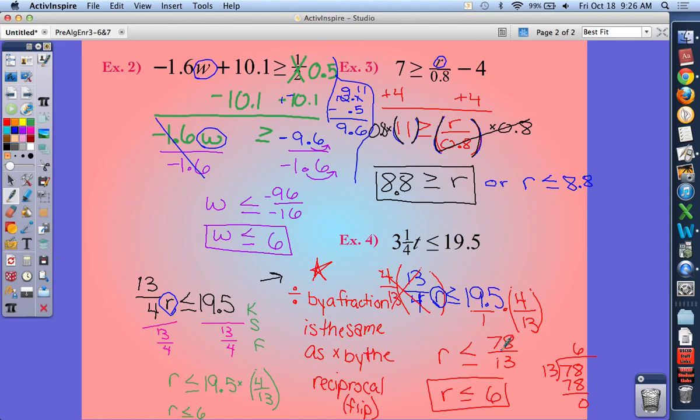So please correct these problems. If you had any mistakes, go pause the video, correct the work, see where you made your mistakes, and try to make sure you don't do that again. You know how to solve inequalities, but it gets a little harder when you have all these decimals and fractions and negatives in there. You're going to do a quick check to try some on your own now.